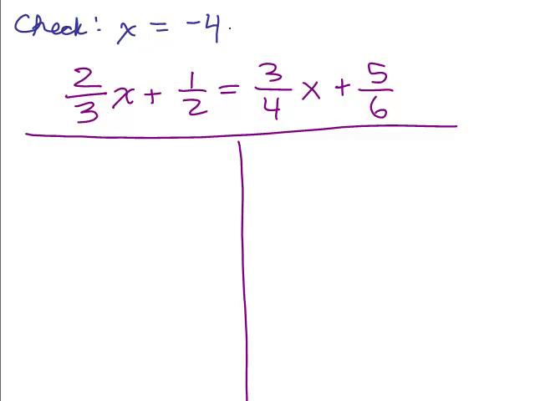All right, so we're going to check to see if negative 4 is the correct solution. So I have 2/3 and replace x with negative 4 and I'm going to write that as negative 4 over 1 plus 1/2. Now I have to get a common denominator here. Notice I'm going to get a denominator of 3 on the left, right? So I've got 3 and 2, so the least common denominator is going to be 6. So I need to write these, each of these with a denominator of 6.